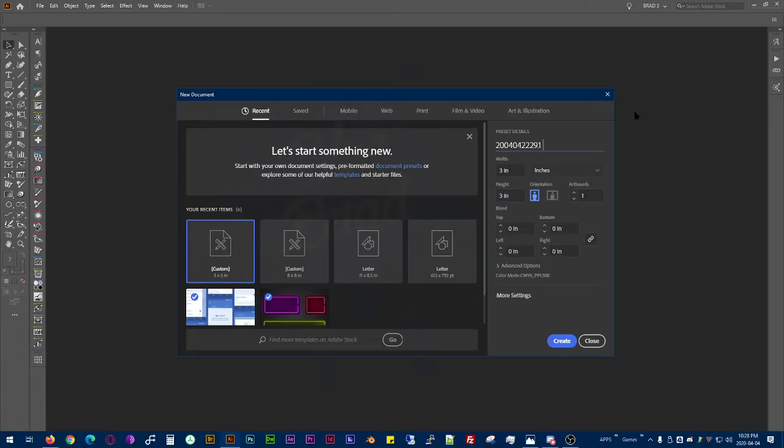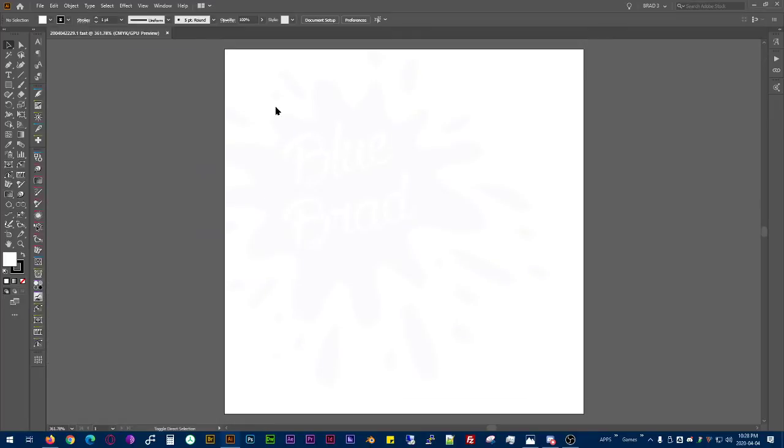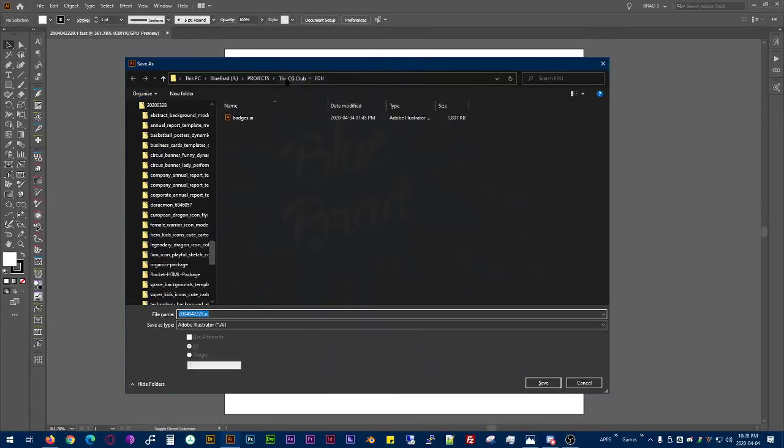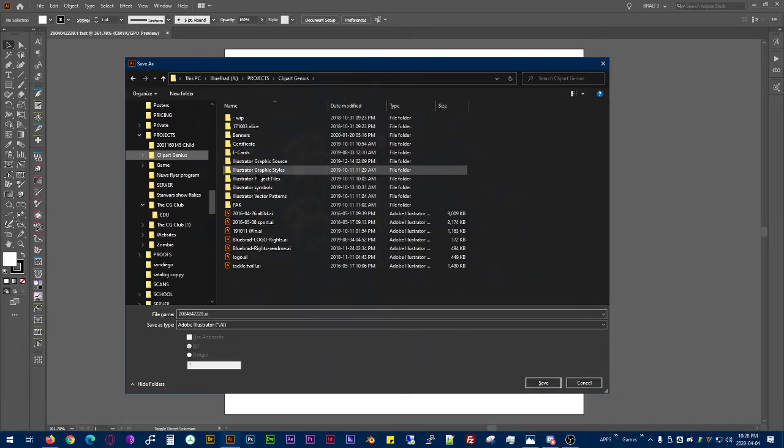Let's see, what can we name this one? I already got Astro, so fast. Well, this one, fast. Oh, don't cancel. Alrighty, and then save as. Nope, this one is actually for Clipart Genius, and it's a graphic style.